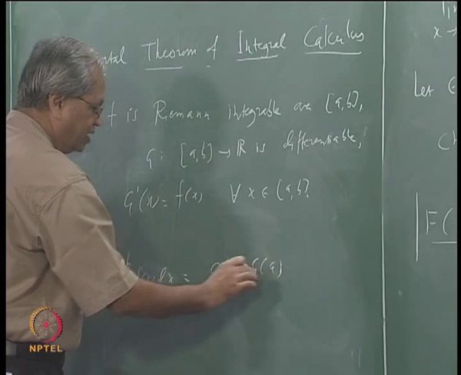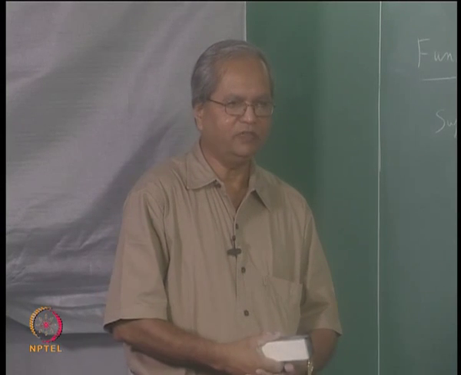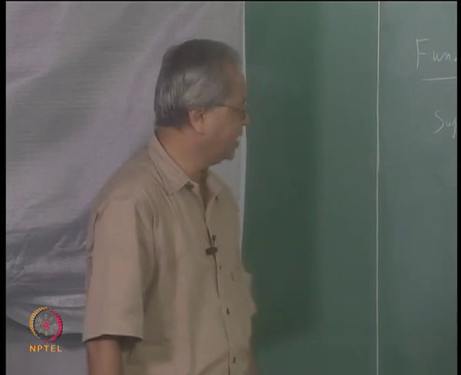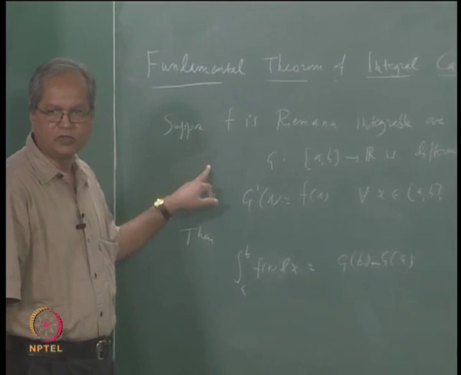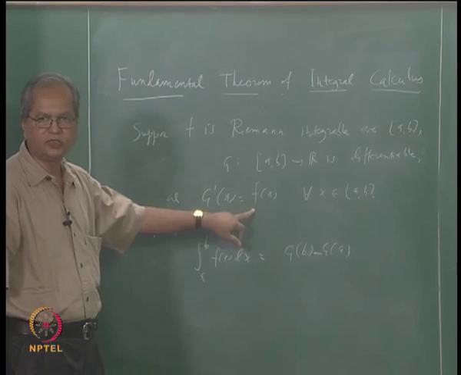And why is this called the fundamental theorem? There are many reasons. One reason I have been saying right from the beginning is that in the definition of the integral we never use derivatives. But we observed that using the definition, very few functions can be integrated. So to find the value of Riemann integrals, this is the most useful theorem, and it gives a method. It says: find some function big G whose derivative is the function you started with.